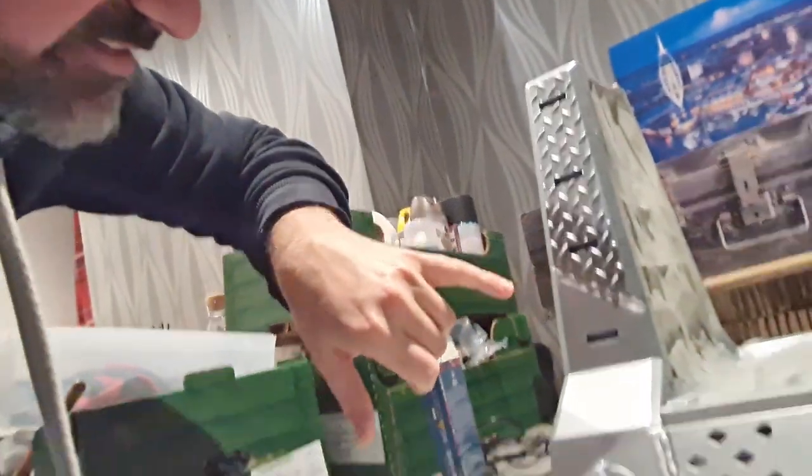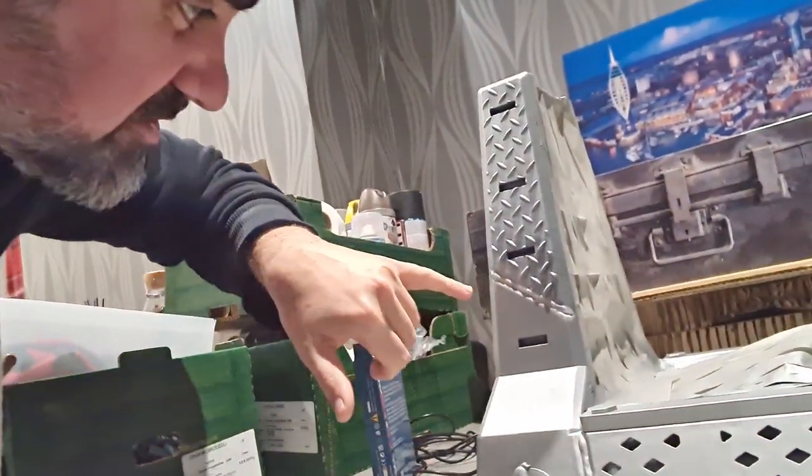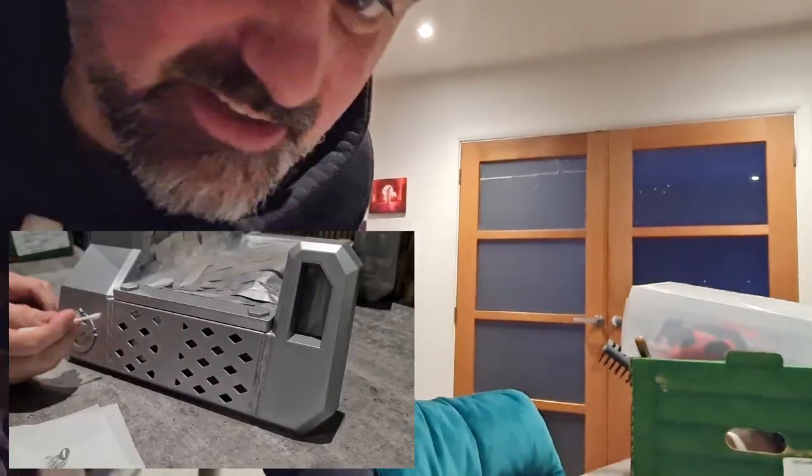How good does that look? So I've done the metallic layer. I did it late last night, so I didn't get a chance to record it. But what I have also done this morning is add, you probably can't see it, a little bit of rub and buff to the areas that are welded or look like they're welded, like those fake weld bits.